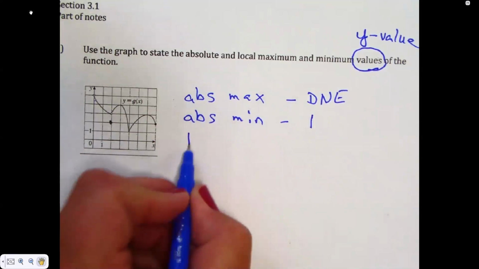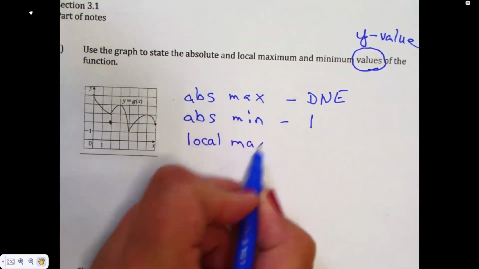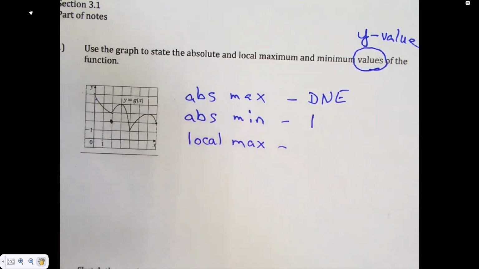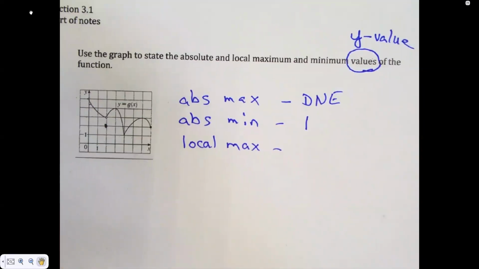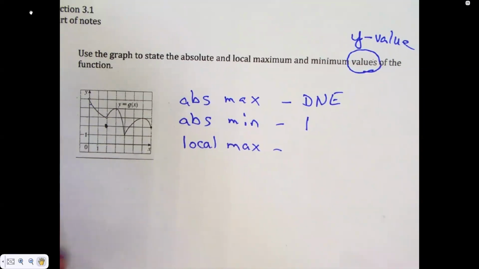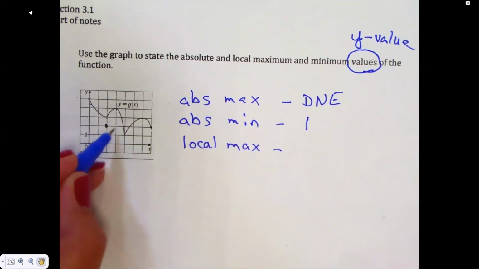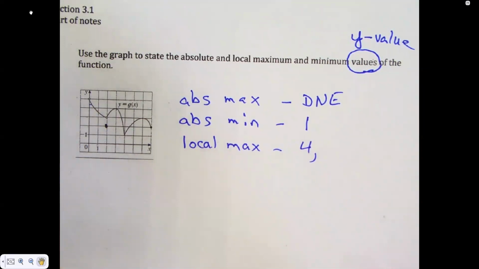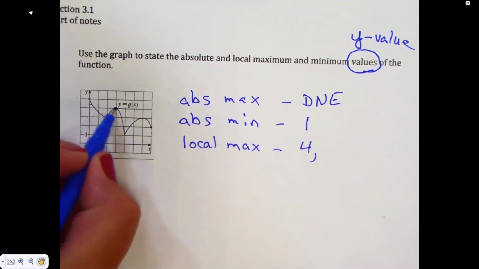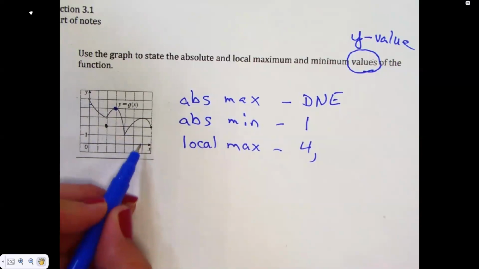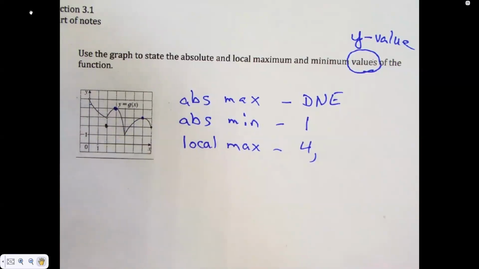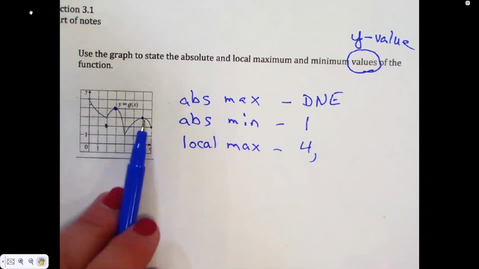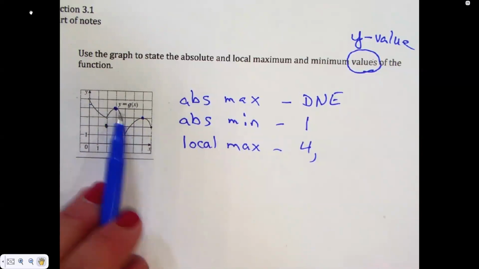All right, local max. Local max, anything high in that area, and give the y value, which is kind of weird, but it wants the y value. So 1, 2, 3, 4. And do we have another one? So maybe I can mark it, this point here. And then do we see it would be over here? 1, 2, 3. Those 2 high points. Those are local maxes.